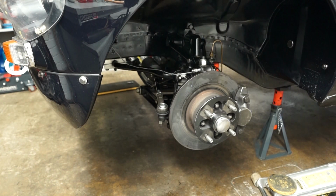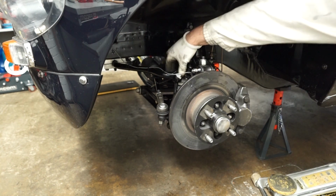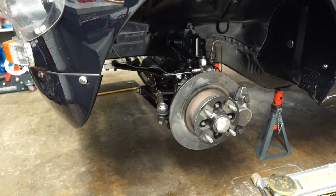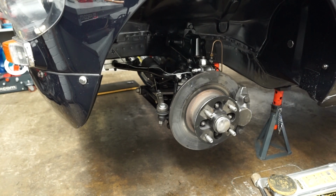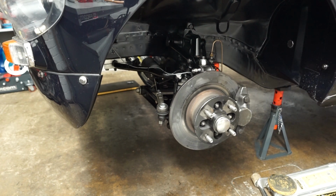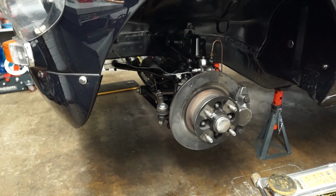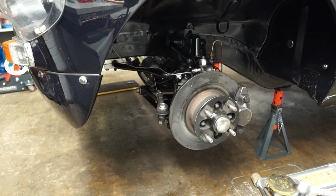And then our final one is a little bit harder to get to. It's our anti-roll bar bolt here. Now, ideally, I guess you'd want to do this with the car on the deck. So what I might do, I might just pinch it up for now. Once I've got the wheels back on and the car back down, I might just loosen that and tighten it up again, just to make sure we're not binding up the suspension at all. But for now, I will torque it up.